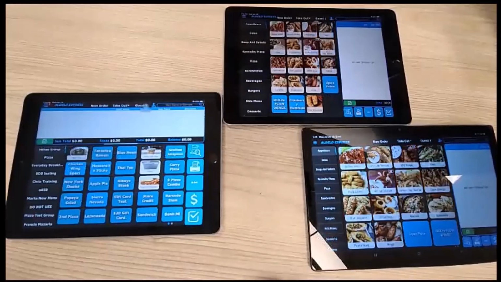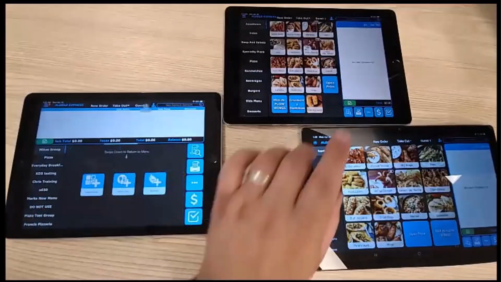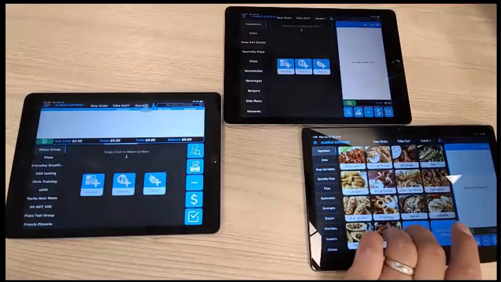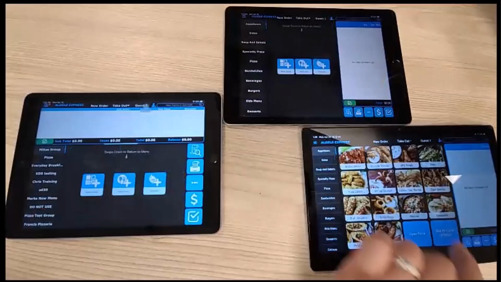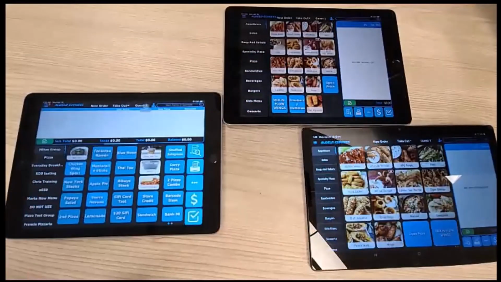Now, a feature that's exclusive to the iPads as well is the option to add menu groups, items, and discounts. And what you do is you have to be on the area where the items are. Take two fingers and swipe up. However, if you try that on the Android tablet, two fingers, it'll just toggle the groups there. And then you can swipe down to return to the menu.